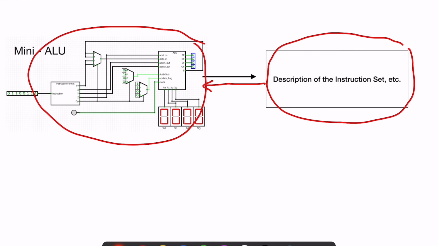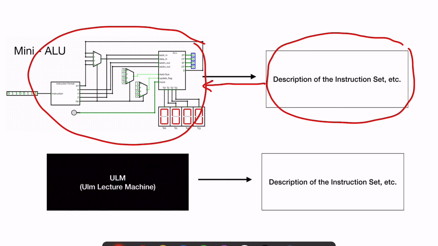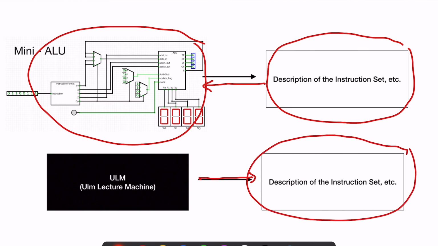to a larger scale. What I will also show you, and what will be the topic of the next lectures, is the ULM lecture machine. Some computer which exists in form of a virtual machine, but also in form of hardware. And here I basically first give you a formal description of what you can do with the ULM. Basically I describe parts of its architecture and how you describe the instructions. In this video I will mainly focus on the ALU instructions, but then you get an idea how this formal description will look like. And then later in this lecture you basically do also the way around.